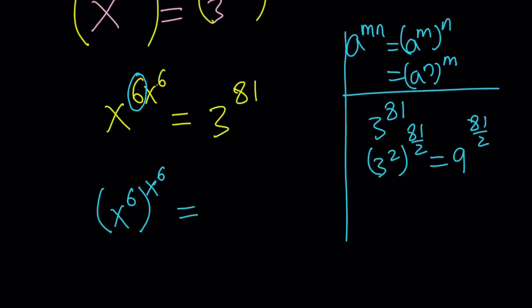Or, I can use the third power. So, 3 to the third, divide 81 by 3, you get 27. And 3 to the third power is actually 27. So, this becomes 27 to the power of 27.